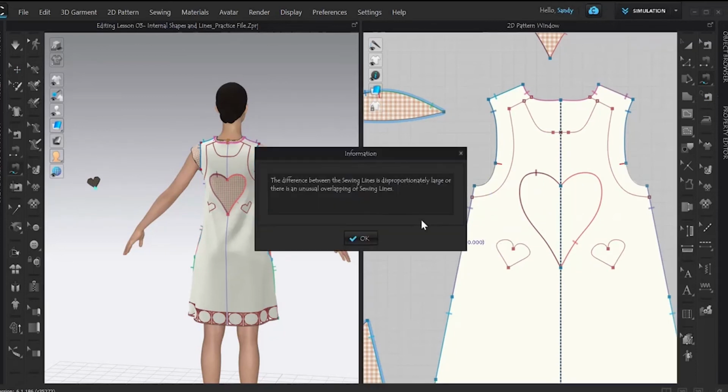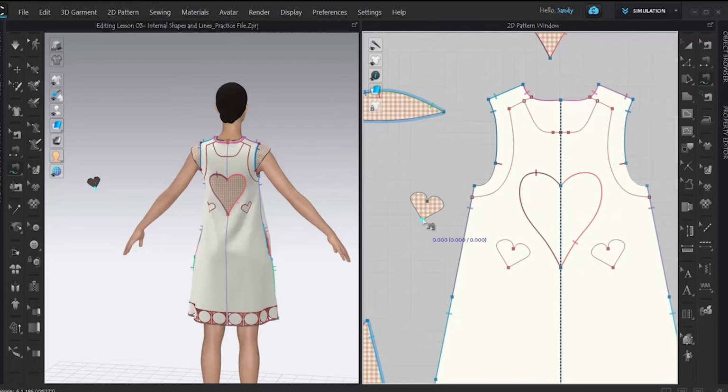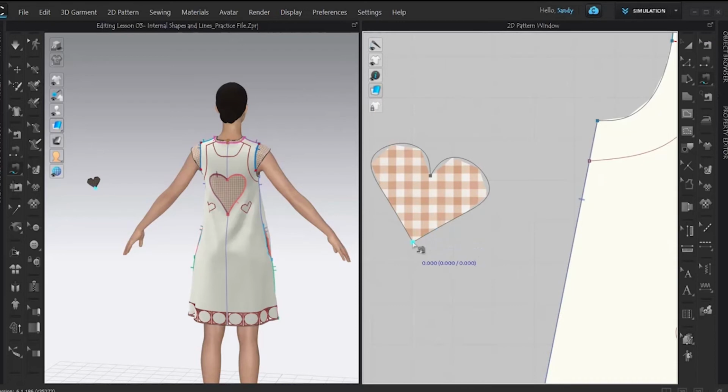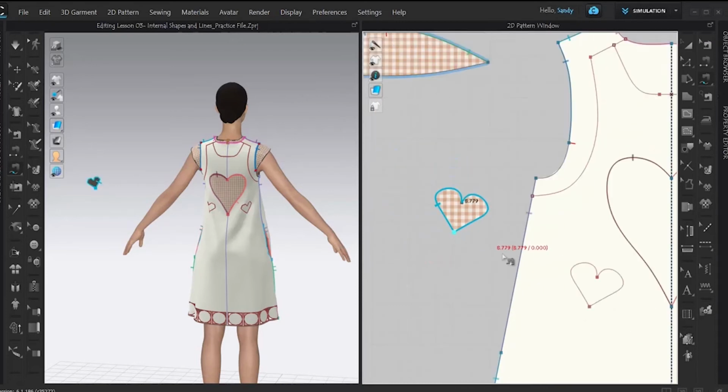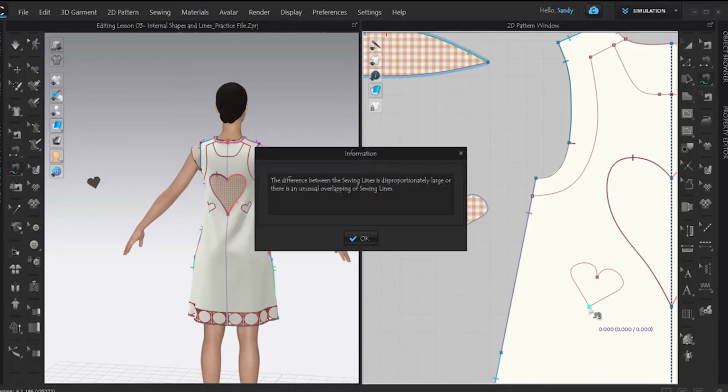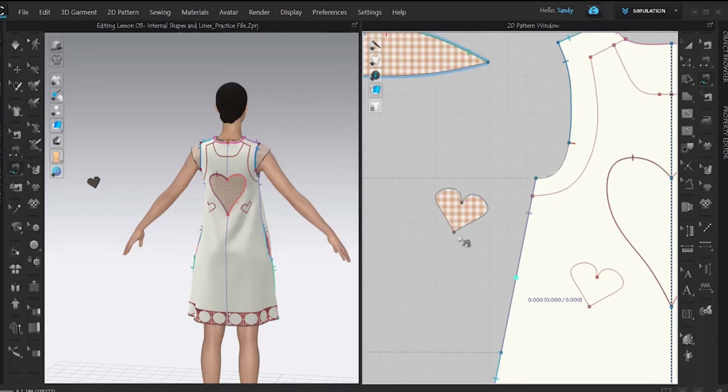We will just do double click. We have to be very careful when we are doing double click for the stitch, because if we are not clicking on the point, then it will go somewhere outside. In a similar way we have to stitch over here. So we have to be careful when we are applying this particular freehand stitching. If you are not getting that particular option properly with double click, then you can just drag your free stitching onto the pattern.